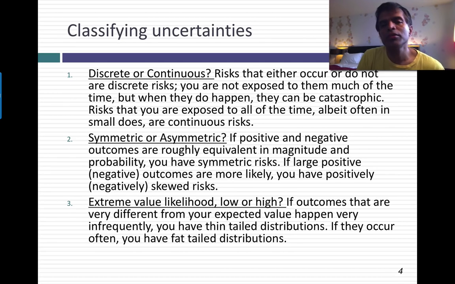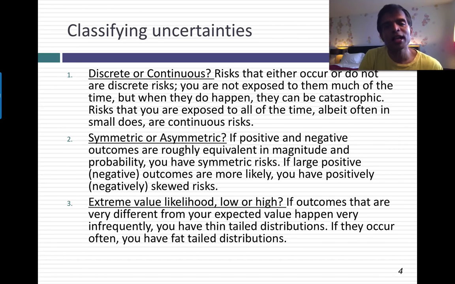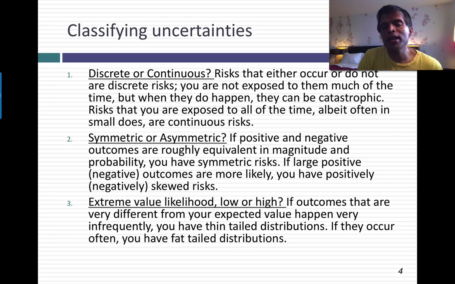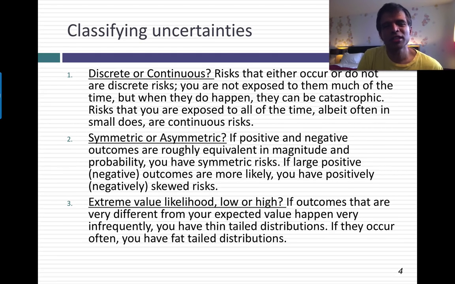The third thing to think about with uncertainties is: outcomes that are very different from your expected value — how likely are they to happen? If the likelihood is very, very small, you've got a thin tail distribution. In a classic normal distribution, the tails are thin. In contrast, if outcomes very different from the expected value are more likely to happen — larger probabilities — you have a fat tail distribution. You're going to see why you care about this classification in a minute, because these are the steps in running a simulation.